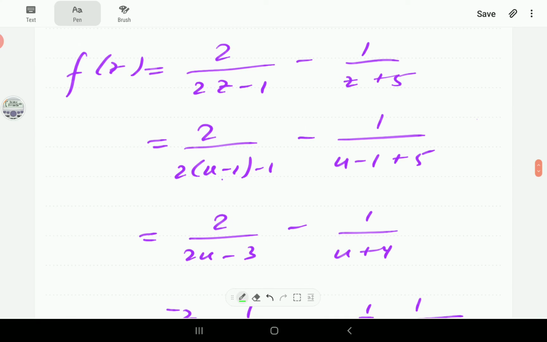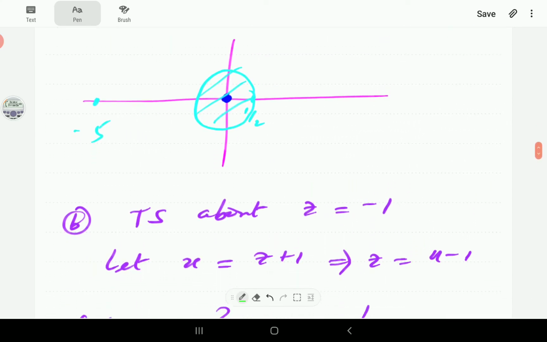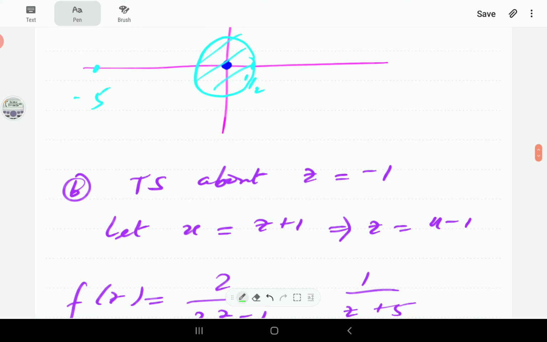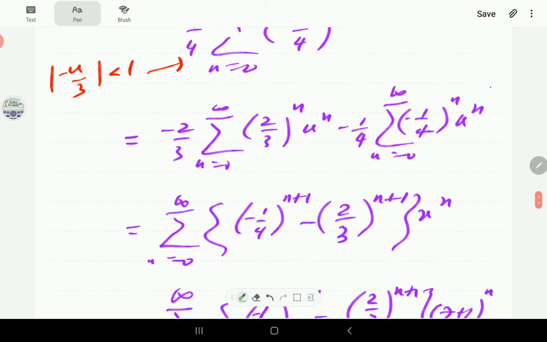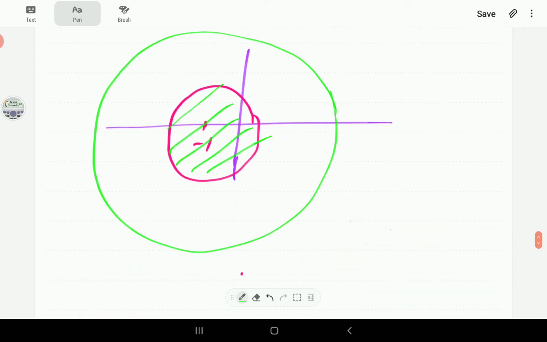We can do this geometrically again. So we say this one is centered at -1. So here we have a diagram where we already have the two singularities. So if this is half, this is -half, so -1 is going to be there. So again, the closest is going to be this one, and the distance from here to there is going to be 1.5 or 3/2. So that's why we are going to have this as our region of convergence.